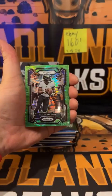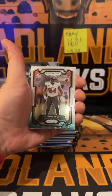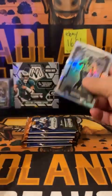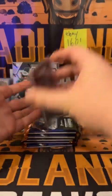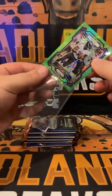Again, holy moly. Lamar Jackson for the Ravens. And then the Packers are going to get Lucas Van Ness for your rookie. Then there's Kalijah Kancey-based rookie there. Man, once again, Seattle and Baltimore just seem to be eating up the rip. There's your rookie D-back for Seattle to add to your stack there. Here's a Lamb Jack quarterback.